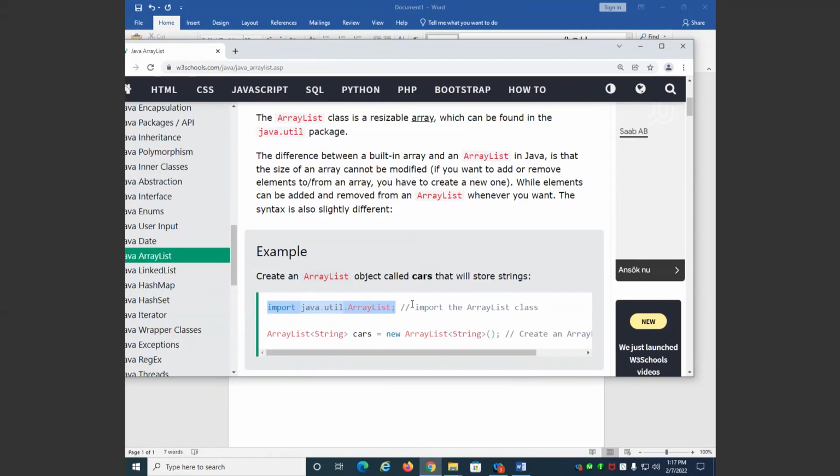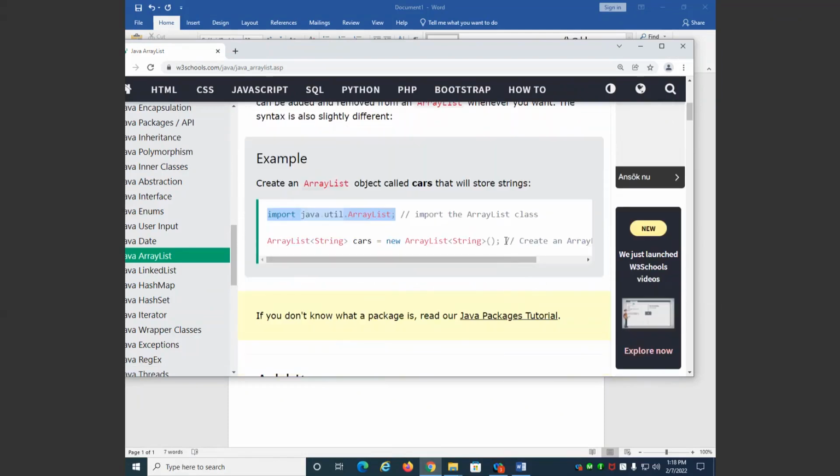Now, here's something that I would never suggest doing in a million years, but you actually could do. I could make my own class called ArrayList. All right. And I could put it in its own package, in which case I might want to use my array list instead of the standard Java array list. I would never do that because that would be really confusing. All right. But I could do that. That's what the import does. It says what version or where can I find the array list that you're using as array list in this particular program.